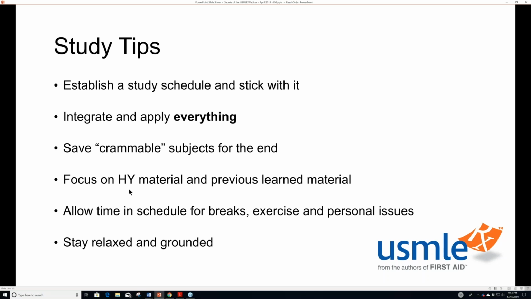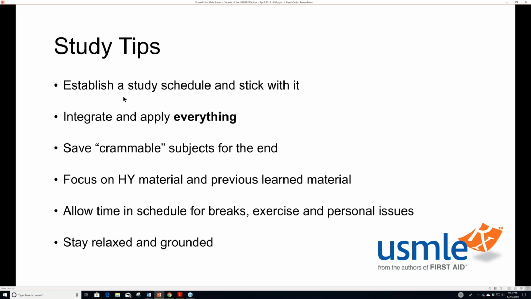Do take advantage of what you previously learned, right? You've gone to med school, and the USMLE is supposed to be testing all that. So you can match that up with what you see in high yield resources like First Aid. Focus on those things first, then go to other high yield material that may not have been as well covered in your school or in your curriculum.